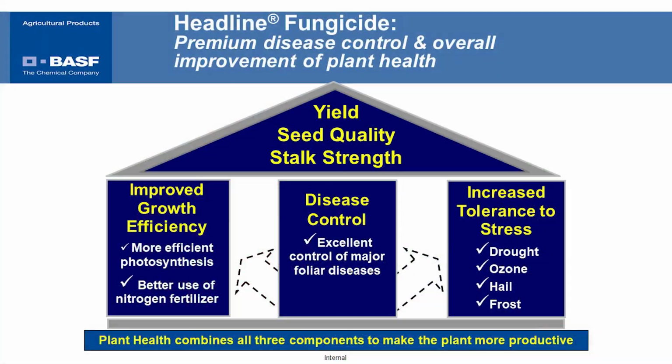And so these products, these Strobies, actually have several ways that they affect plant health that we talk about. One of those is stress tolerance, how the plant handles stress. And because of how the Strobies, or the headline product, affects cellular respiration, then we're able to see differences in how the plant handles heat stress, and that is how the stomata, or the windows of the plant cell, are open and closed to deal with heat stress and other types of environmental stresses here. And basically what headline does is not lock it open or close it, it keeps it regulating normally.